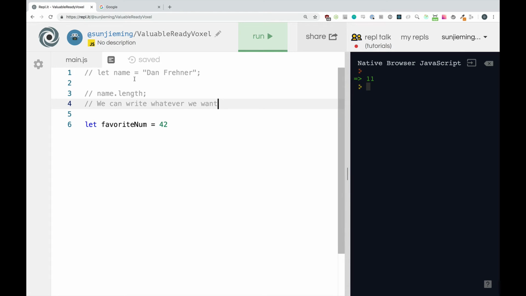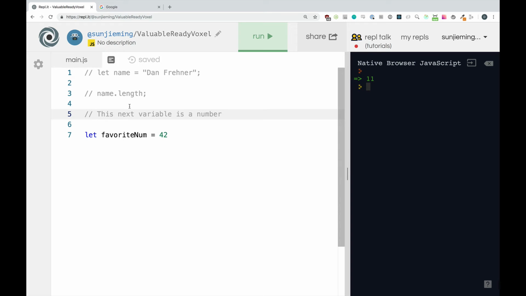So if there's anything we don't want the computer to read, like right now I don't really want it to read this stuff because I want to just see this on the screen, or we can leave notes to ourselves or other developers in there. So we can say like this next variable is a number. So this is called a comment. We can do that with 2 forward slashes anywhere in our code we want.